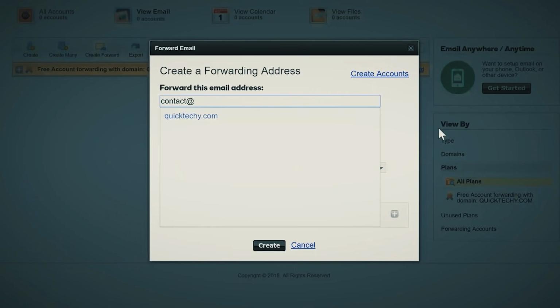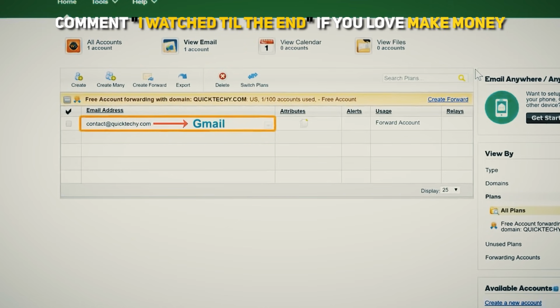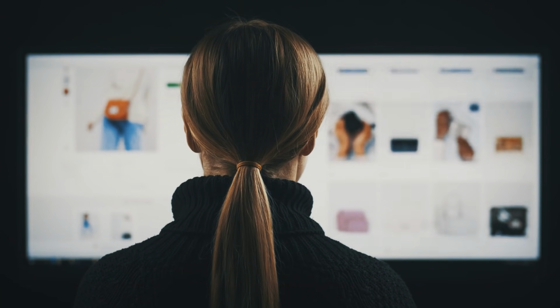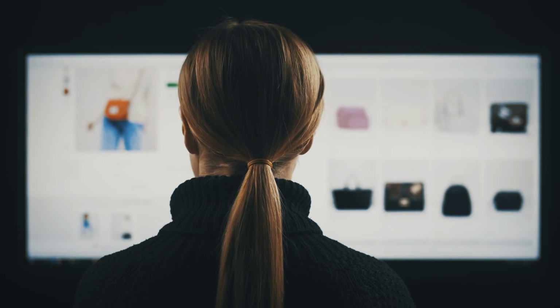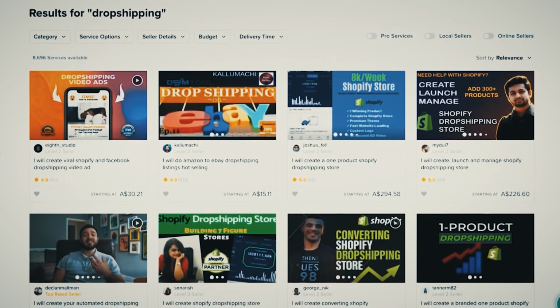So this is exactly why you make a separate email account to opt into these pages. This way you can see the type of emails that these pages are sending to people and learn from those. And it gets really easy with things like this. You could take a screenshot of the page and go to Fiverr and ask people there if they can make something very similar to that.